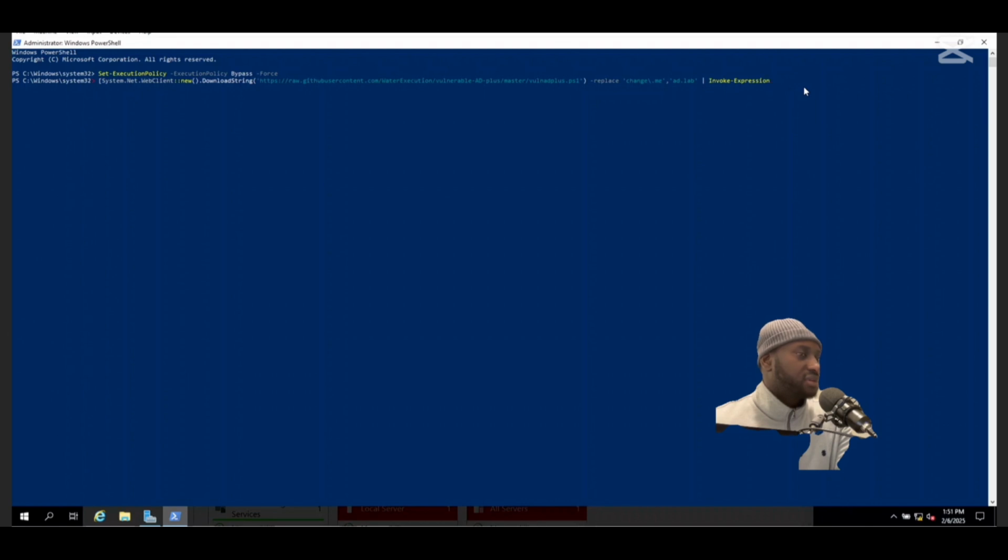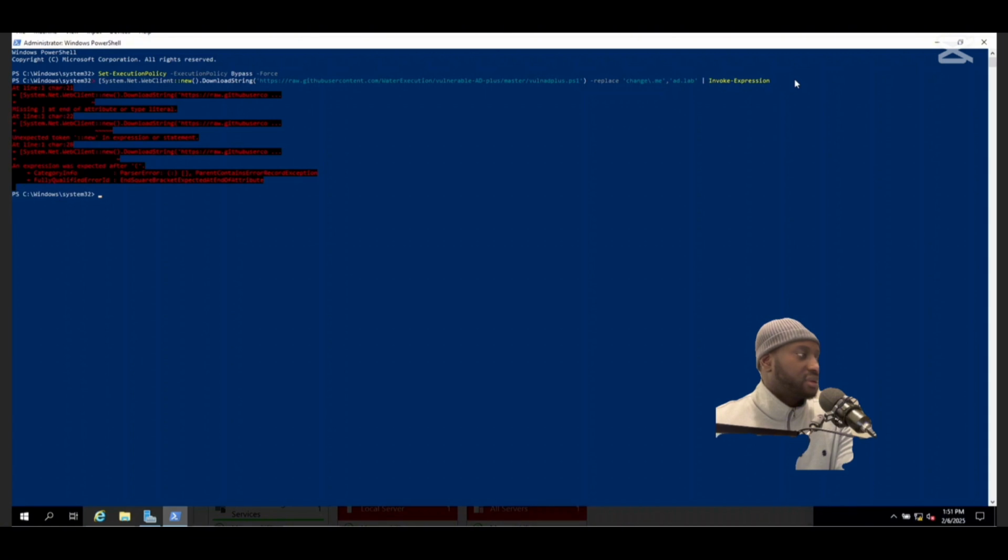Okay, you want to type enter, and let's just double check. Okay, there you go. So you see we have a mistake here at line 1. Okay, so there is something that I'm missing here.